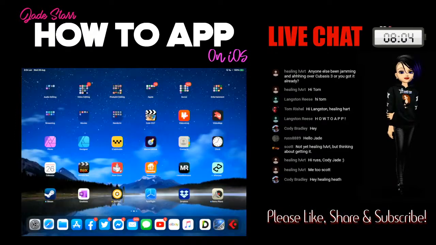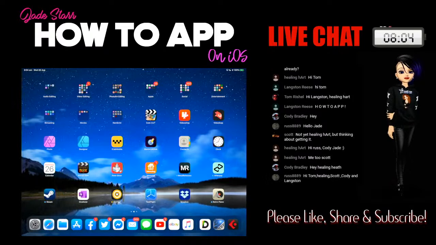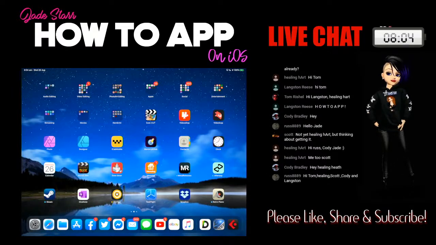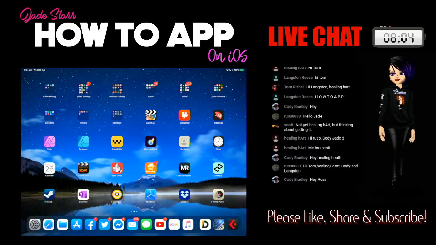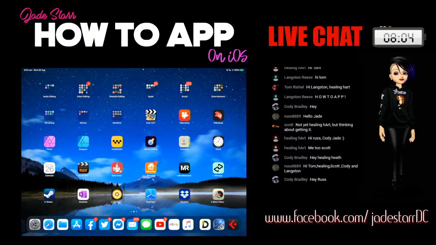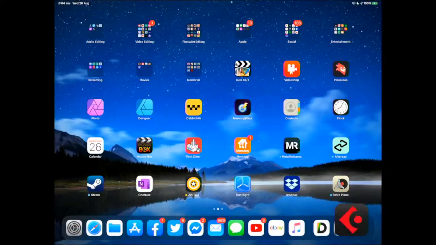We are going to jump into Cubasis straight away and play around with some MIDI sounds, and then we're going to import a MIDI file and show you what that is like compared to GarageBand, because I know a lot of people who frequent this show use GarageBand, and when you import MIDI files of covers of songs, not all the time do the parts match up with the parts that were written in that MIDI file. So let's jump straight in and have a look at Cubasis today.